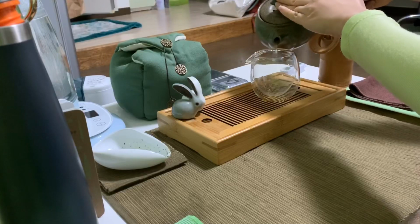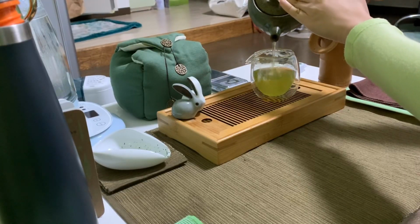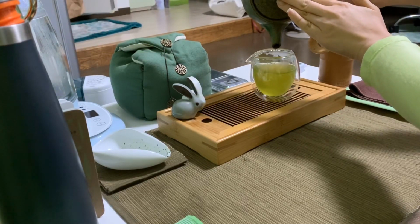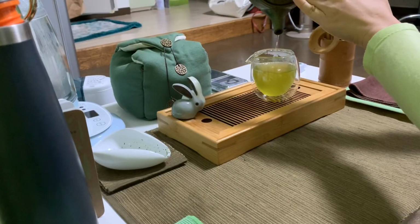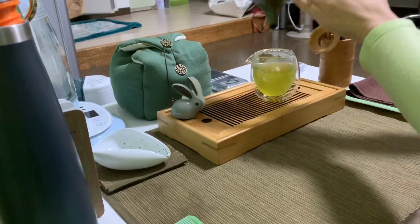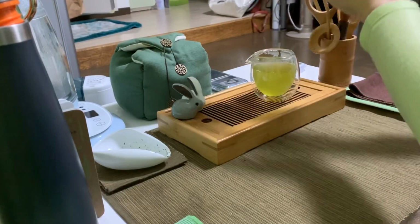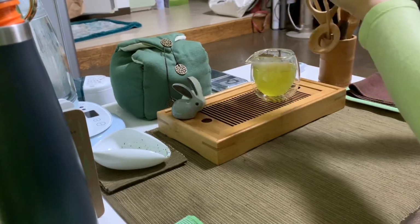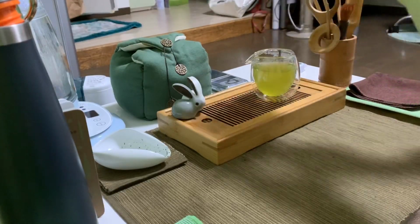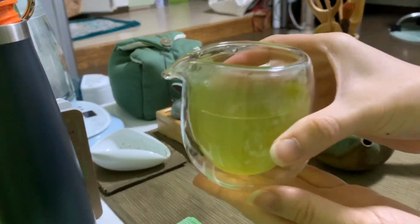After this, for the third infusion, it is safe to use boiling water to brew. Remember to shake out those last drops of tea because the best comes last. Look at this beautiful green color.